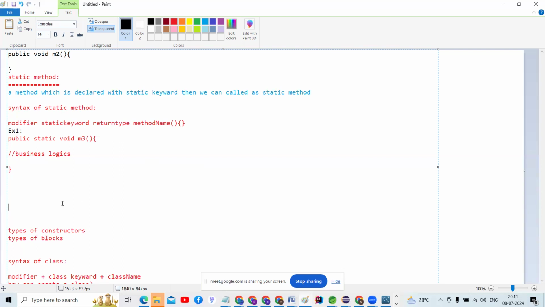Okay. Class. I'm asking about the object. What is the definition of an object?